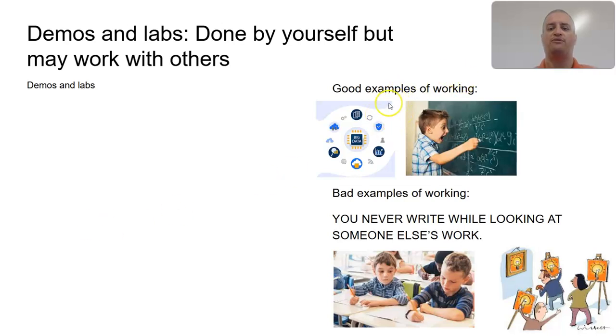Now, there are some good examples of working: talking about calculations, maybe even showing how to do some things, not copying, and talking about post-lab questions. Bad examples of working: you'll never write while looking at someone else's work, ever. You can look over it, nothing else in your hand. You should also not use other groups' better data or copy someone else's calculations, even if they're in your group. You do it. Also do not write down someone explaining calculations, or what someone is saying about answers to post-lab questions, and most importantly, in today's digital age, do not give anyone imagery of your work.